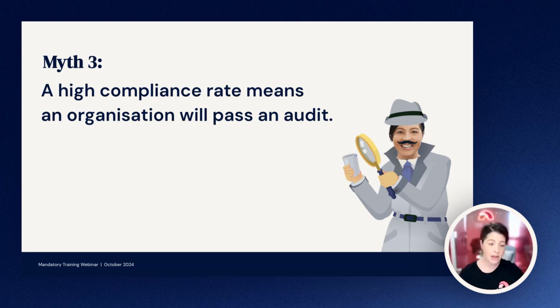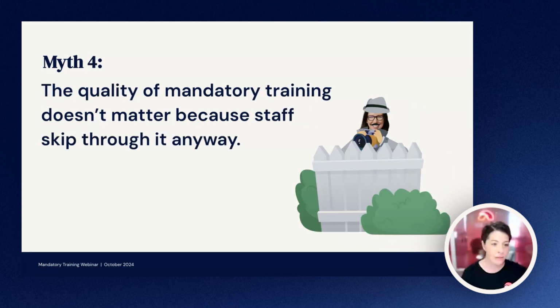What we do want to see, to not just pass audits but achieve what we want to achieve within a healthcare organisation, is strong leadership, clinical leadership, clinical excellence, a positive learning culture, by not spraying and praying, by not saying that these 20, 30, 40 items are mandatory and we need them done by next week. That isn't going to create a positive learning culture. We want good systems. We want to support and enable our high performance teams. We want to look at the care environment and make sure that we've got all our ducks lined up. This is what will pass an audit. Mandatory training alone is not going to help us achieve all the things that we want to achieve within our organisations. 2 more myths to go.